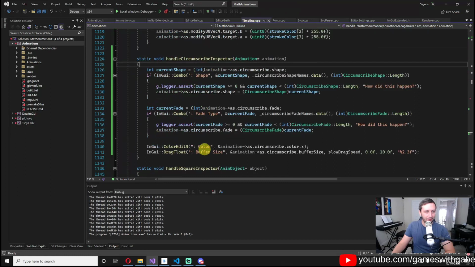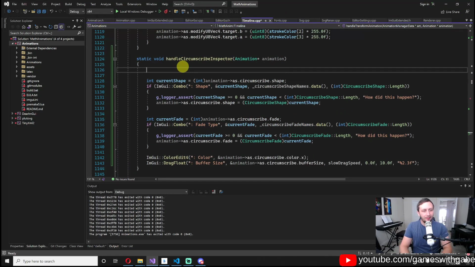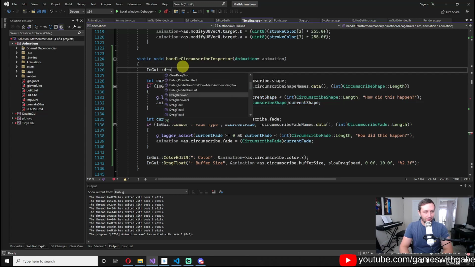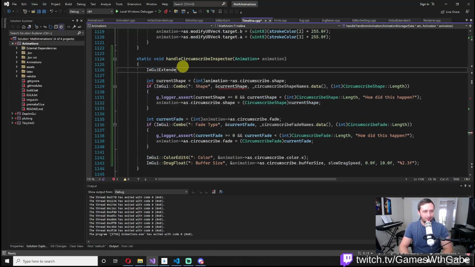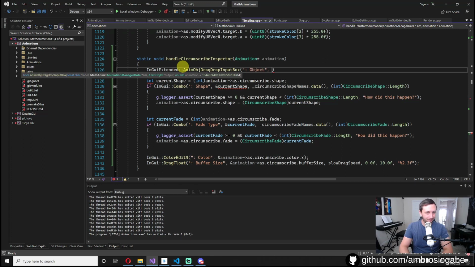And then if we go into the timeline, we want to add a drag and drop for this. So we'll say ImGui extended drag and drop input box. So we can give it this. We'll say object. We need to give it the animation manager. So we'll fix that in a second.